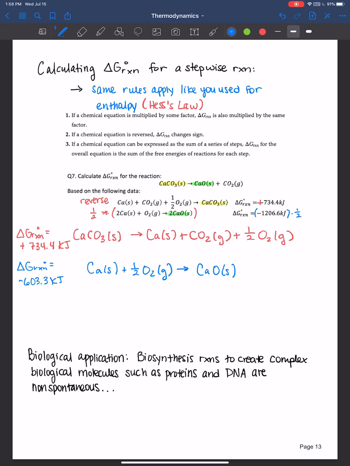Let's go ahead and add them up and see what we get overall. See if it looks like the overall reaction that we had in the first place. You cross out like terms on opposite sides of the arrow. Looks like calcium can cancel out because it's on the product side of the first reaction and reactant side on the second reaction. Also looks like this one half oxygen cancels out.